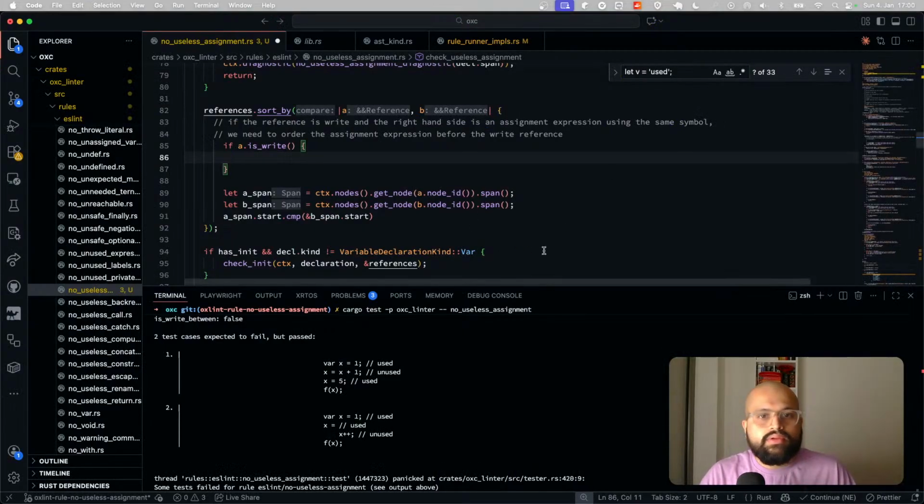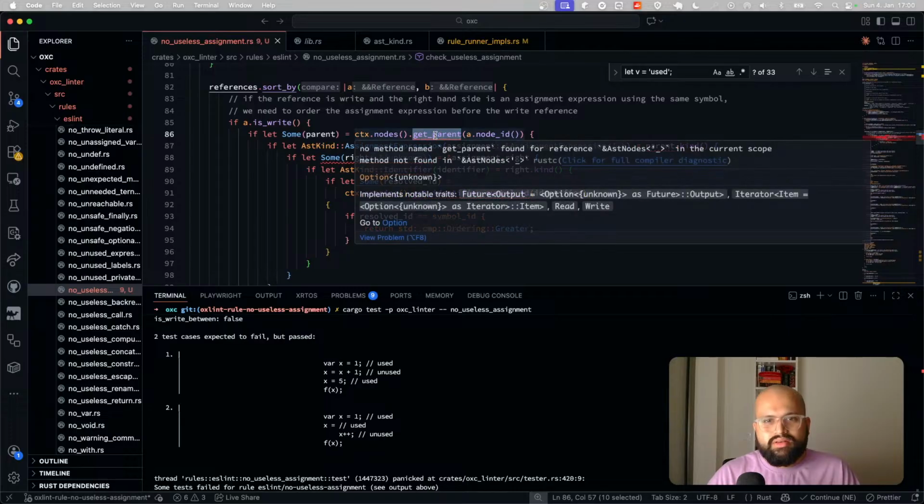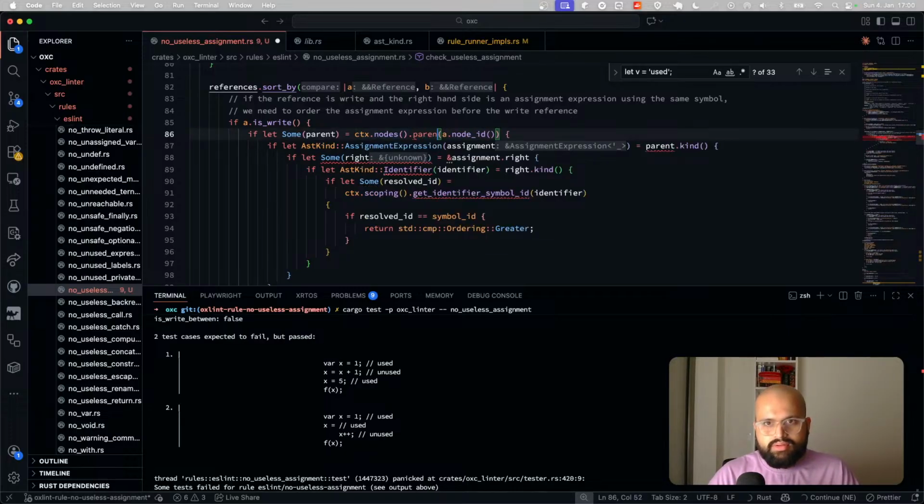Okay. If it is a write, and no, okay, dot node. I think there's a parent node.